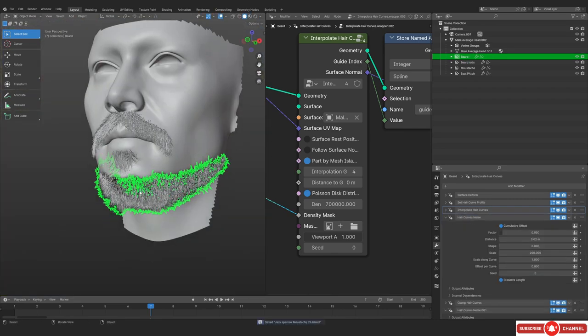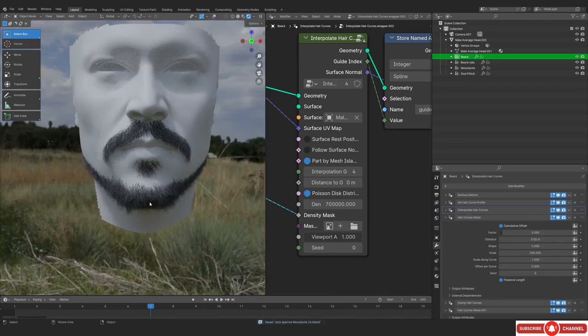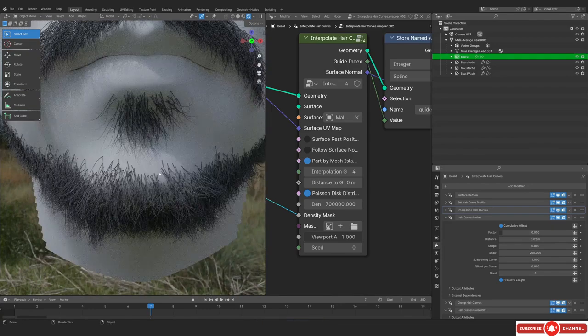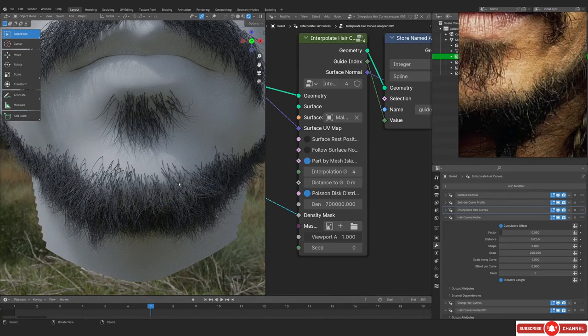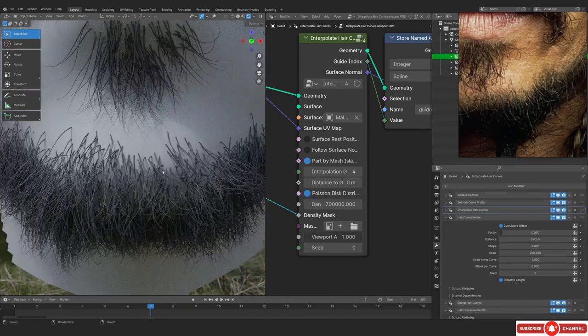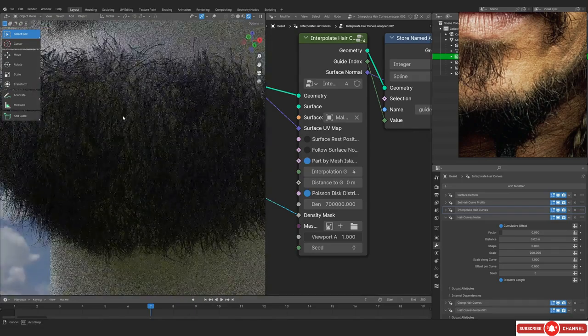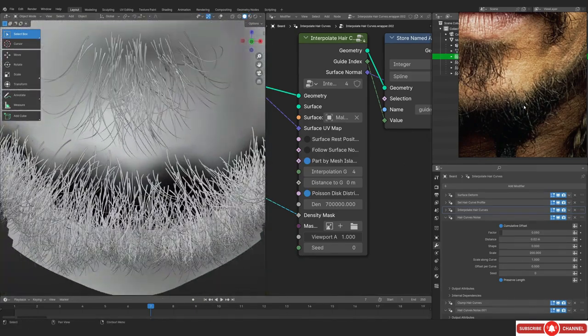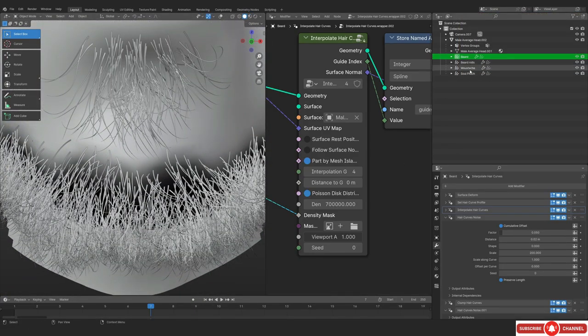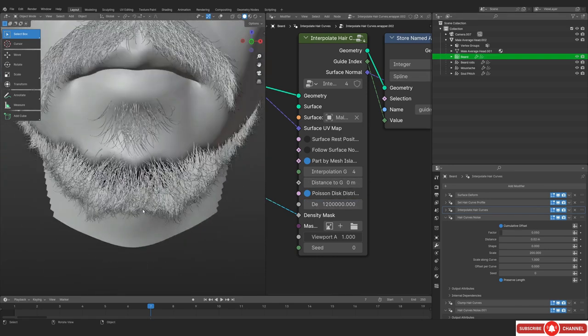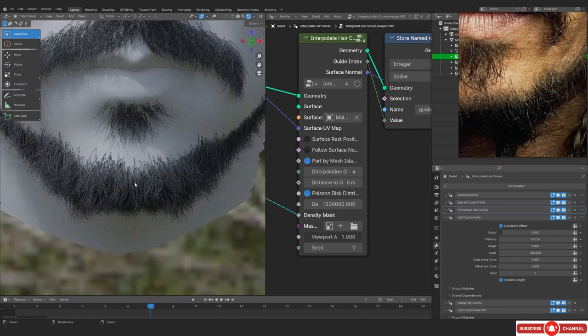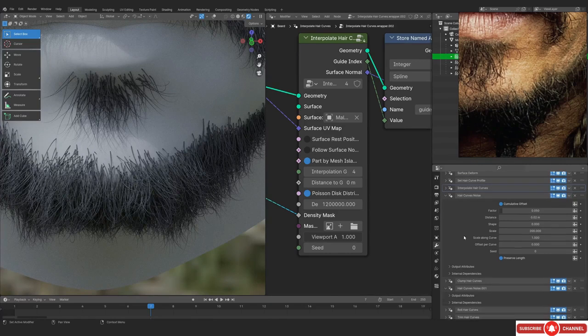By the way, you can see this bug. Man, this is actually so annoying sometimes. I don't know why this happens. But yeah, just save your file and you should be good to go. This is what you have. And obviously, you're not going to be able to tell how it's going to look in the final because it's not the exact material. But at least you can see the shape and stuff a little bit better. So I don't think that's a big problem.